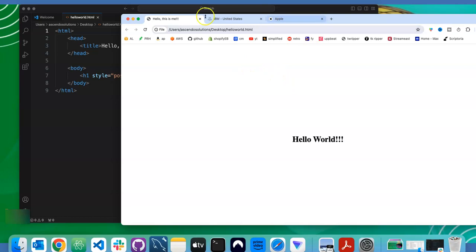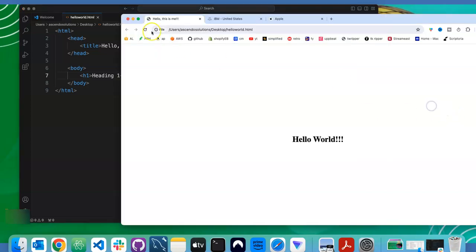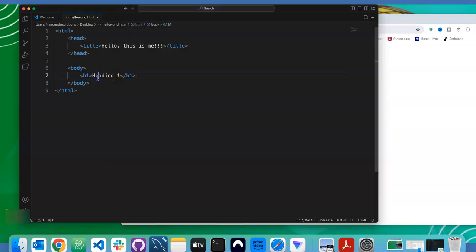Okay, so what I'm going to do is strip out the style here, and I'm going to change from hello world to heading 1 because this is an H1 header. Now I'm going to show you a couple of other options besides H1.